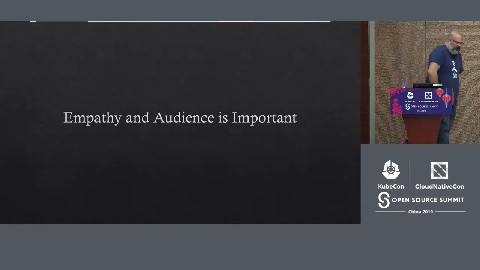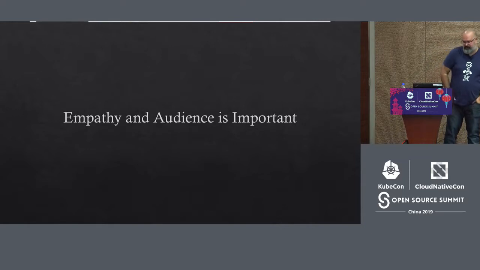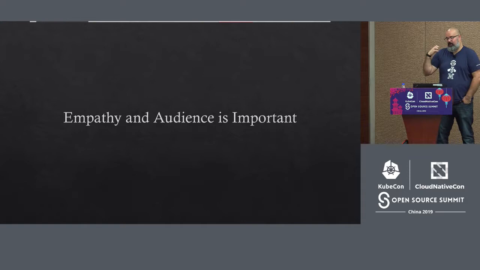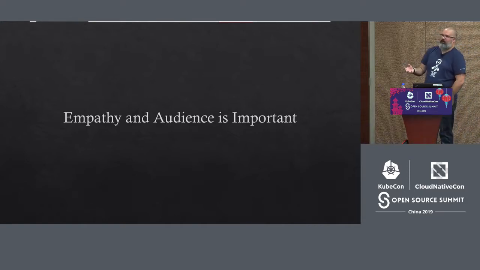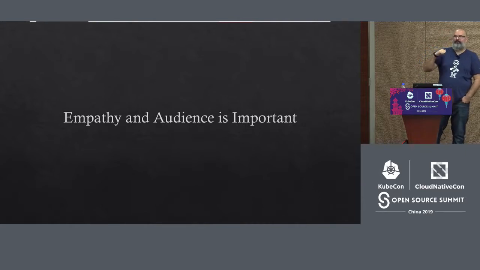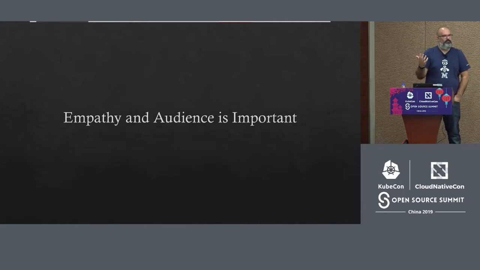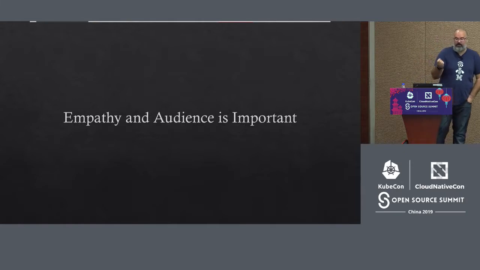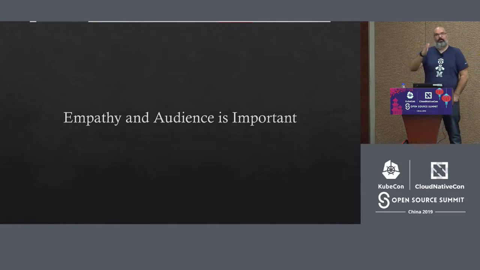So when you're scoping your project, and you're moving into the next step of what you're trying to think about, you need to think about empathy and your audience, of who's actually going to use your project, who's going to wake up every morning and use that bit of software that you've put together to be successful. Unfortunately, there are people out there who create a firewall between their project and their audience.